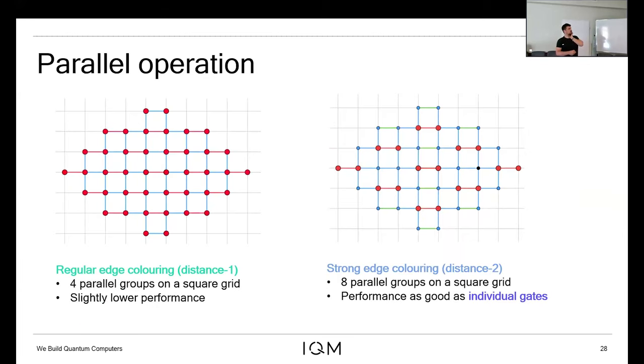So this is a good moment to talk about parallel operation. For single qubit gates, we either do operations on all the qubits at the same time, so for the Rabi-Ramsey experiments we do all the qubits at the same time and measure the frequency of all the qubits, or we take every other qubit if the couplers are not yet calibrated. For the two qubit gates, and this is about all the experiments involved in the calibration of two qubit gates, we take the maximally packed approach when each qubit is connected to 4 couplers. So we just take every 4th coupler, because we need both qubits for calibration. This is like distance 1, which is what this refers to.